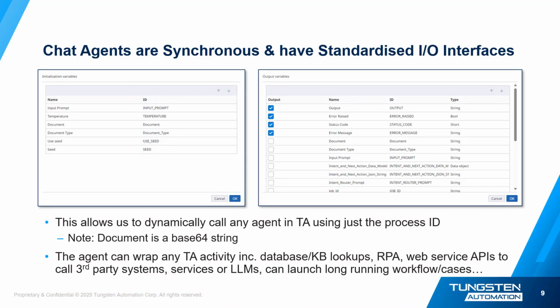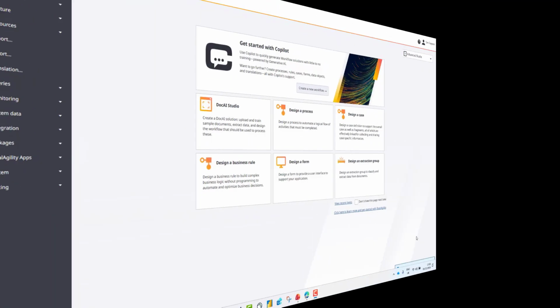And when we do this plugging in, we use a standardized set of inputs and outputs from the agent so that each agent is completely swappable or pluggable with another agent in the system. So when the system looks up which micro agent or worker agent to use, it doesn't matter which ones it's choosing. We don't have to remap data in and out of an API every time we call it. It's just a completely modular, pluggable, swappable unit of functionality, whether that's just talking to a system or whether that's completing a task and using some AI logic and large language models to provide additional intelligence. So this is really a universal wrapper for automations within the platform.